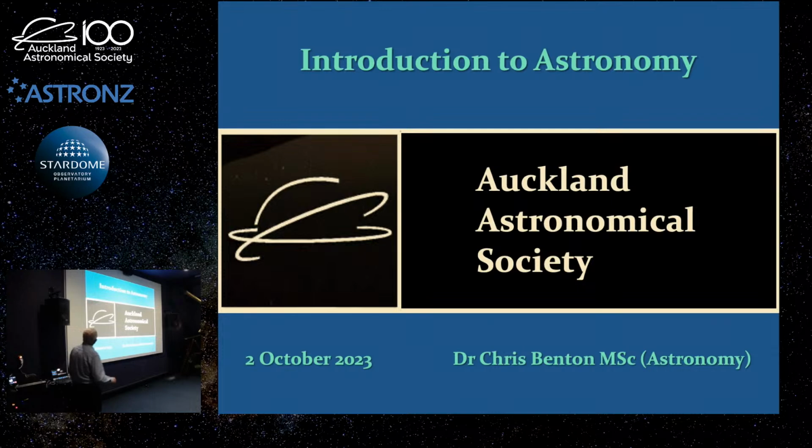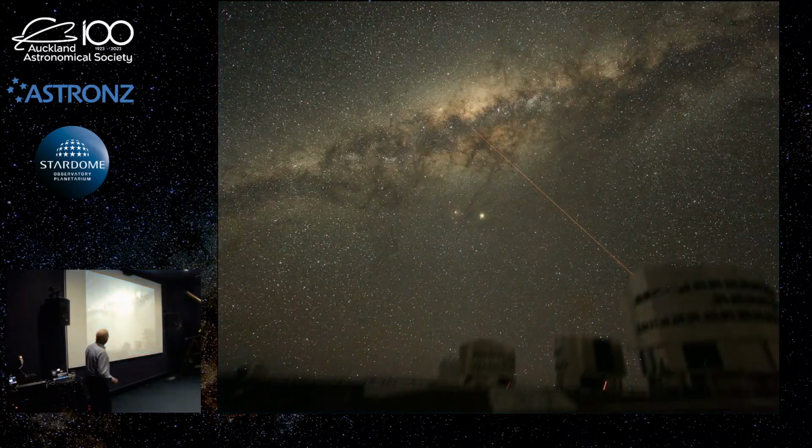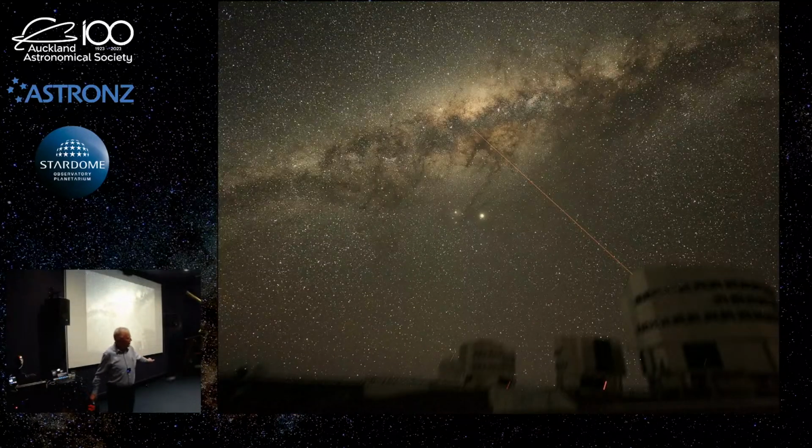So let's get underway. This beautiful picture of the night sky, absolutely gorgeous, was taken from Paranal in the Atacama Desert in Chile. Beauty, you can see here the Milky Way galaxy spread out across here like this. I've actually got a new pointer. If it doesn't work properly, I'll change. But you can see the nice dark dust lanes here in the central bulge of the Milky Way galaxy.